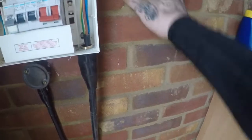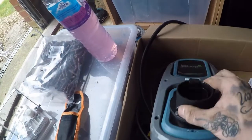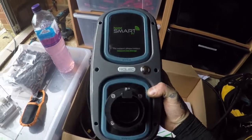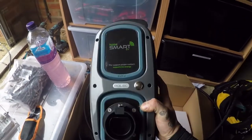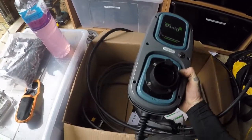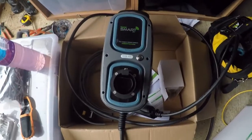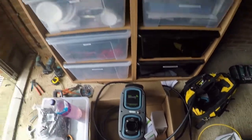I've got a local RCD for the charging point that I'm going to mount just next to this board. Then we'll come out, come through the wall, and we will come into the back of our car charger. This one is on the grant, and the grant states that to receive the money they accept the grant has to be a smart charger, so you do need to check that and make sure you are putting in everything you need. The customer's gone for the tethered lead in grey and blue, looks quite smart actually.